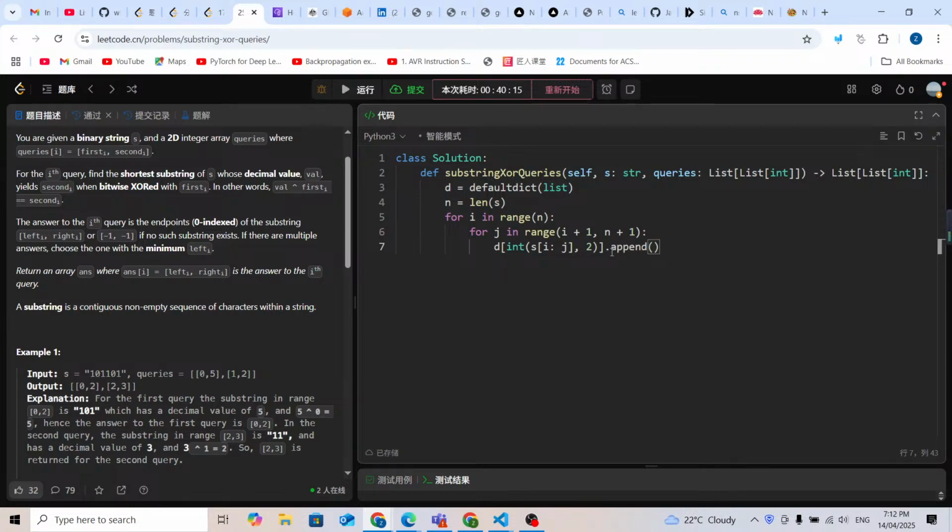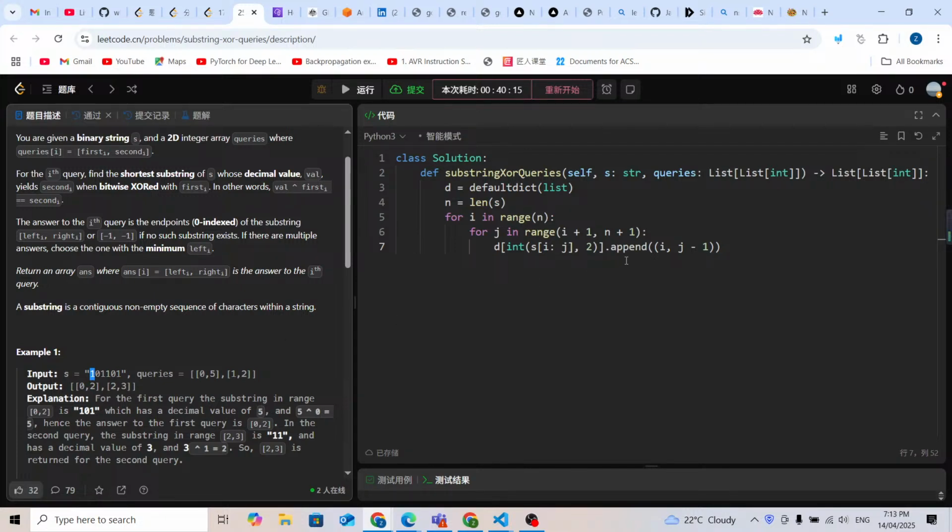and we're going to append the value. What are we going to append? Actually, it's going to be a tuple. Inside of the tuple, I want to use i, j minus 1. For example, if we have a 1, the first is i equal to 0 and j equal to 1. Actually, we only need to return 0, 0 instead of 0, 1 because we only need to use one character. It is a binary number 1.